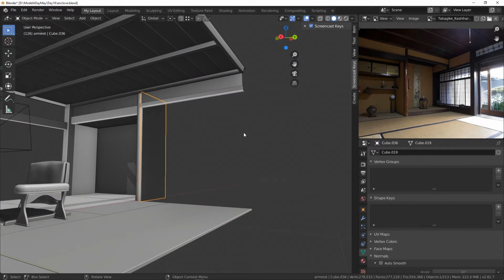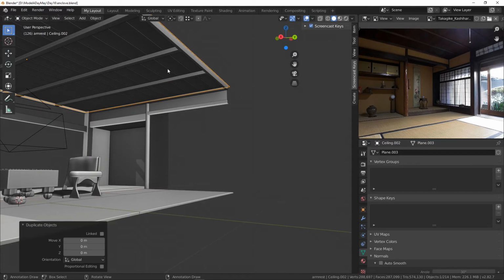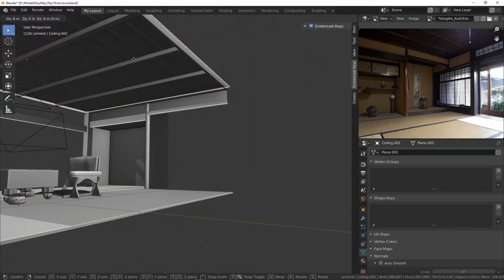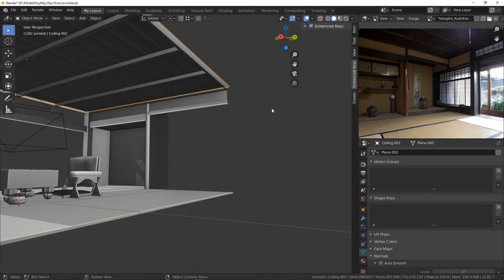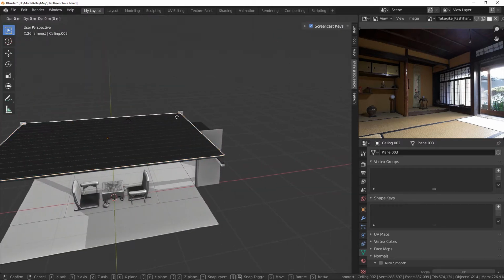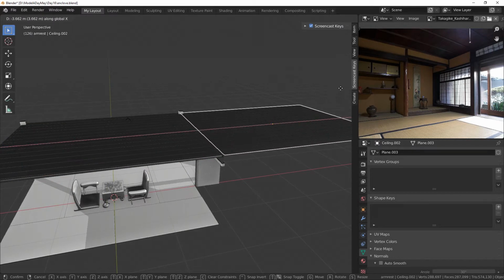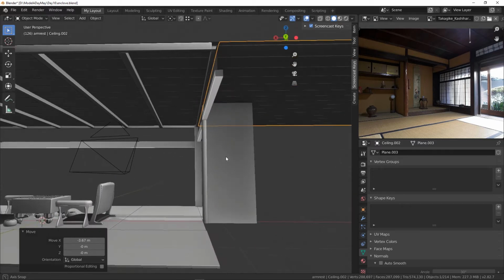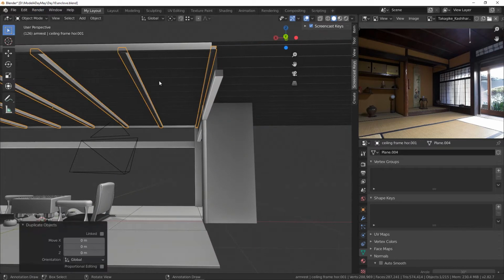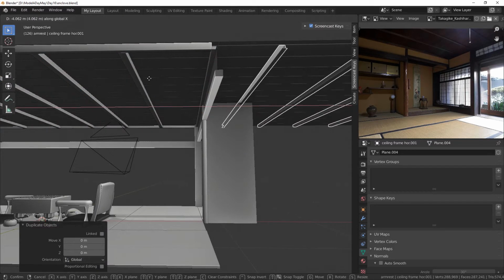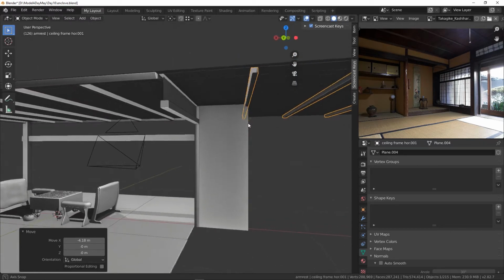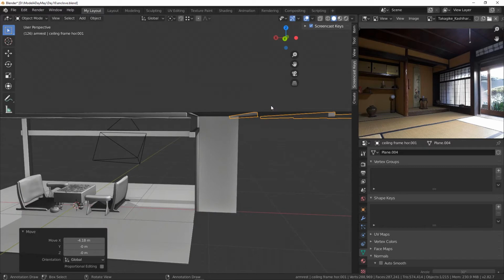Now, just for simplicity, what I'm going to do is I'm going to grab this, I'm going to duplicate it, I'm going to go to edit mode. Actually, you should go to object mode first and just move this back. Move this back on X. I'm just going to kind of line these up. So this is just going to continue on, basically here. I also want to duplicate this. I'm going to do the same thing again, just move this back. I'm going to line this up at the back wall, because I do want this one little section in here.